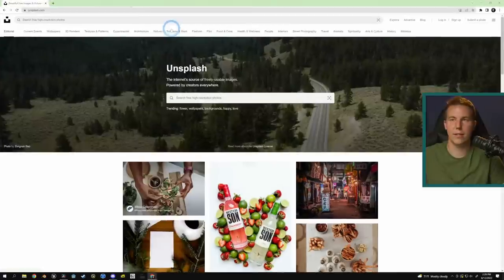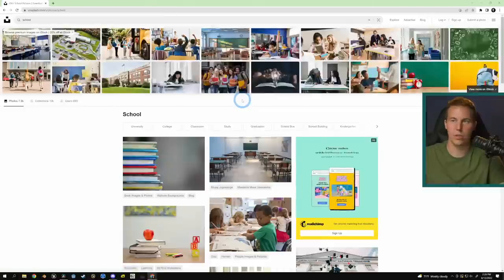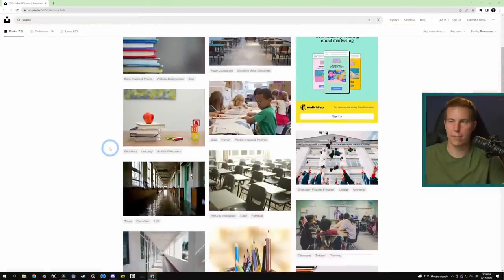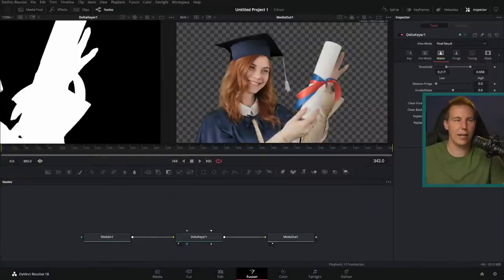Let's find, this is the worst time to do this. I don't know. Let's say school. Okay. We'll find some clip that's going to be similar lighting, maybe. This is not the best way to go about this, but this is what we got. Because generally, if you're going to do green screen and have it look good, you want to match the lighting, you want to match the angle, you want to match a bunch of stuff. I don't know if we'll be able to make this look really good, but I'll give you the idea of it here.